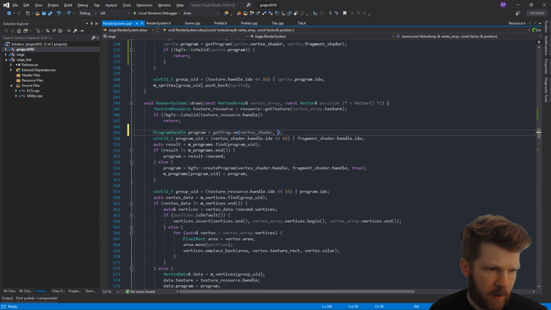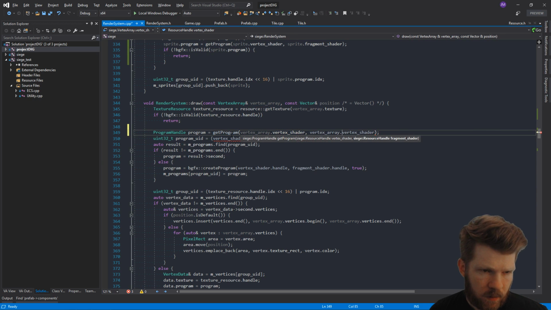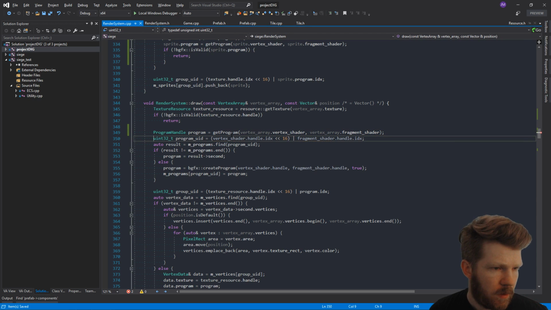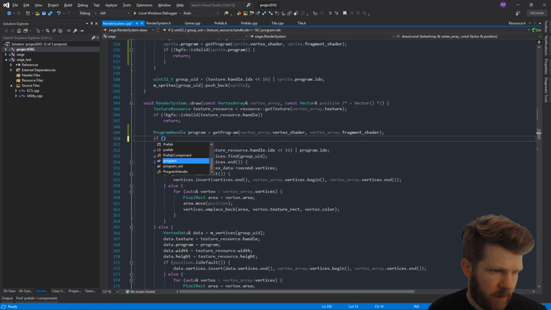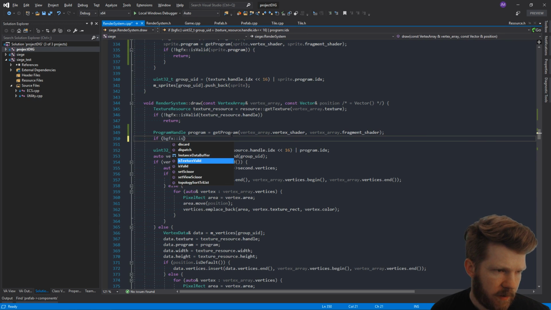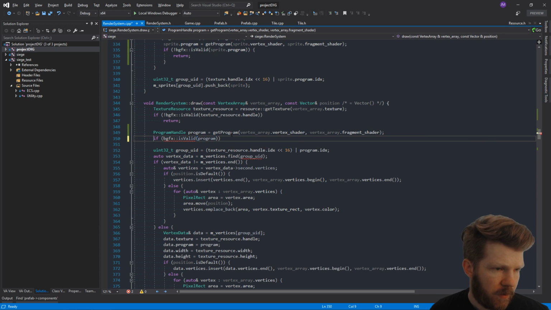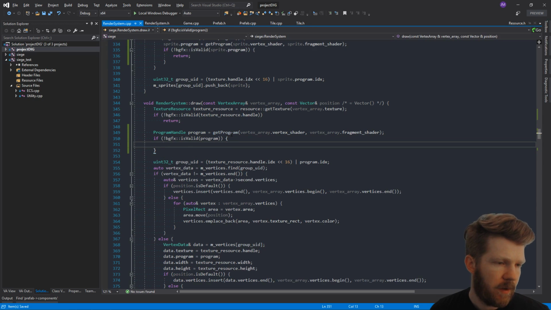Vertex array, yeah, okay, that's what I thought. Vertex array dot vertex shader, fragment shader, and then we don't have to do this part, and we can just say if the program is not valid, then we want to return.